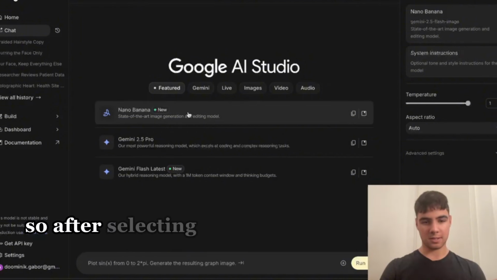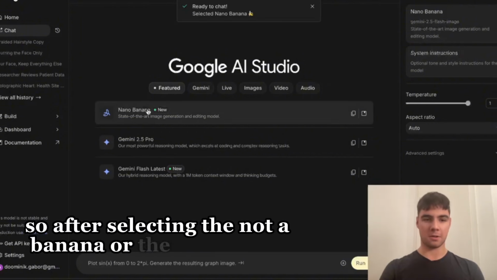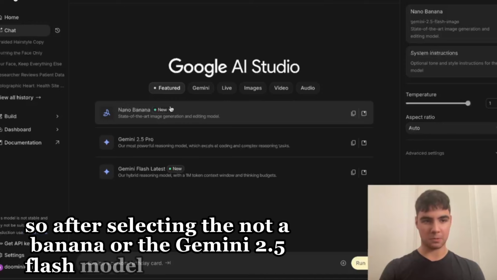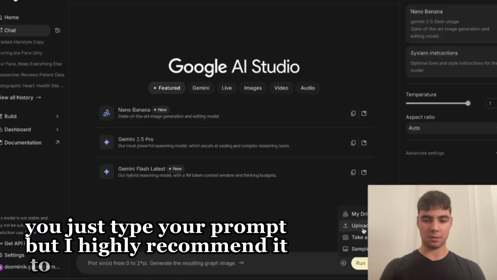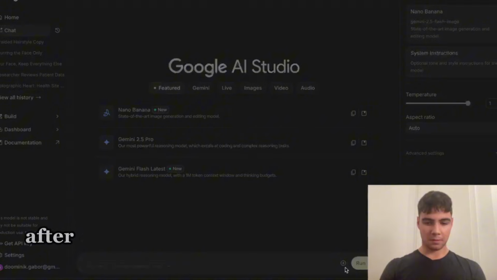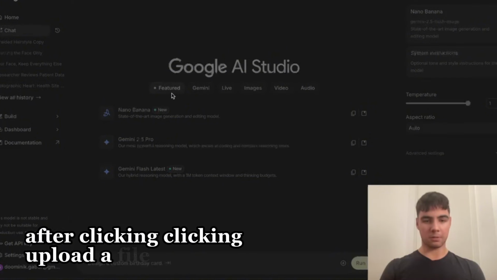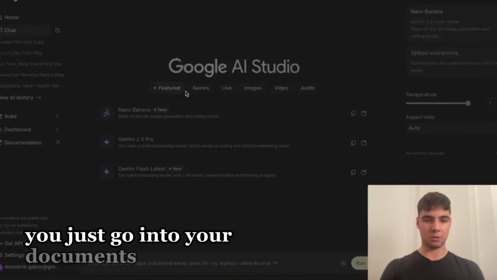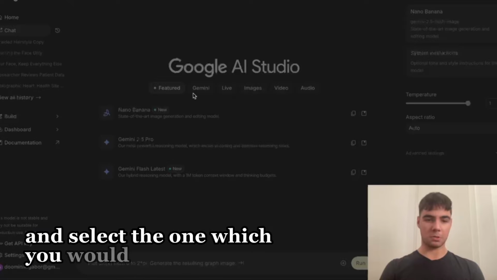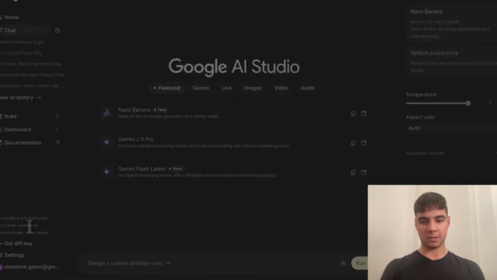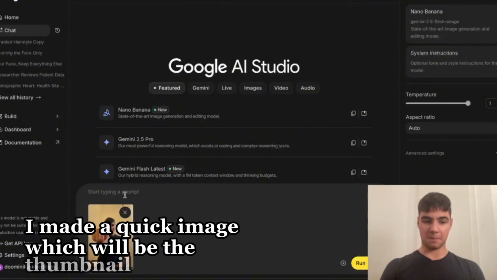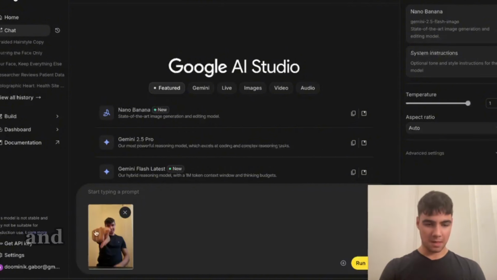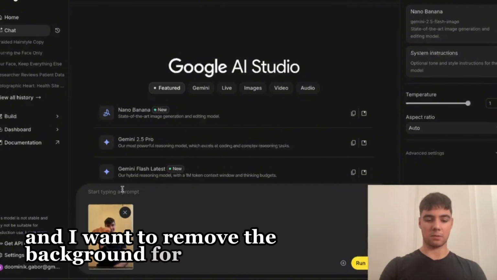So after selecting the Nano Banana or the Gemini 2.5 Flash model, you just type your prompt, but I highly recommend uploading a file. After clicking upload a file, you just go into your documents and select the one which you would like. Before this, I made a quick image, which will be the thumbnail image, perhaps, and I want to remove the background, for example.